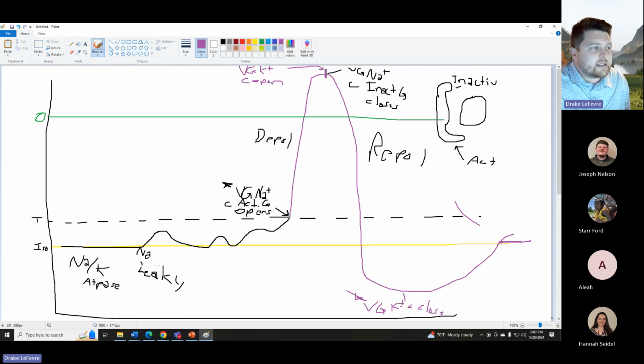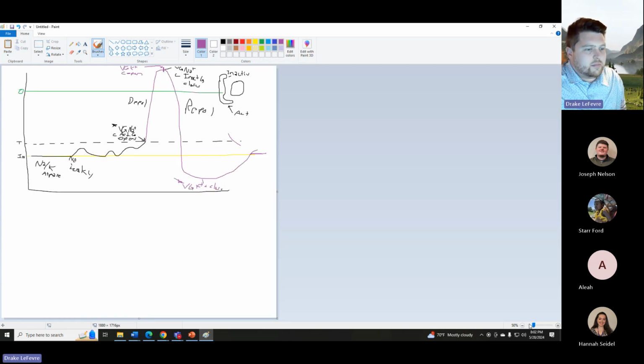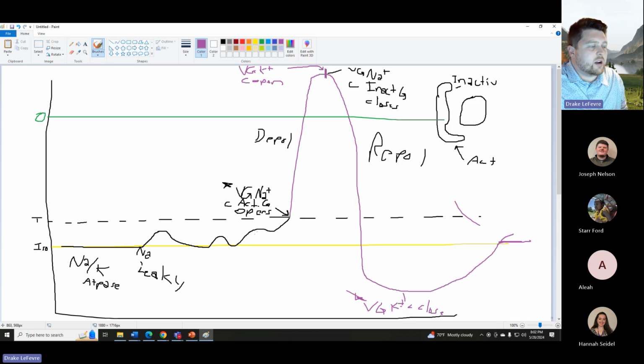Make sure you know this step by step. This is a really good thing. Each of these steps, what happens before this, what happens after this, are very likely test type questions. Like right here, at threshold the voltage gated sodium channel activation gate will open. What is the next thing that occurs? The first best answer is going to be depolarization. The second best answer would probably be something about the voltage gated potassium channels opening.